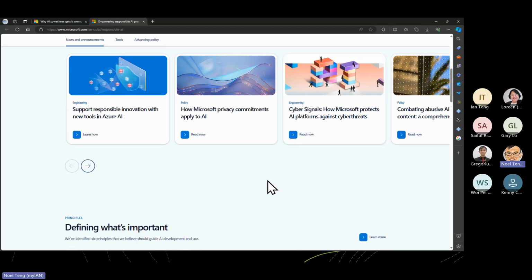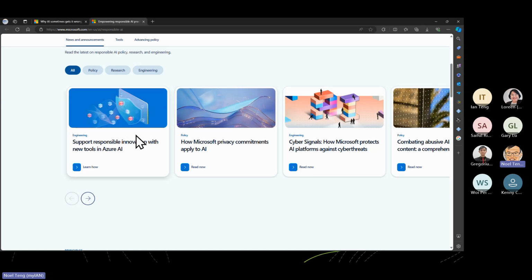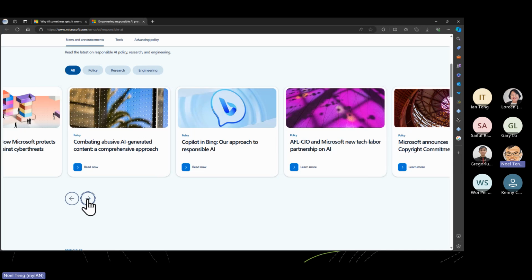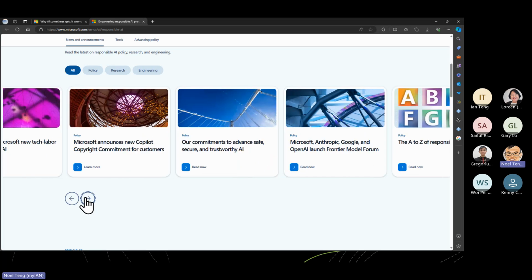So I feel that more often than not, when you go through these articles, you get a much deeper perspective and understanding of the importance of AI being protected. And that's where Microsoft's emphasis and priority on responsible AI is, whether from a policy perspective, research, engineering, and so forth. It still, at the end of the day, has a potential of hallucination. Don't for one minute think that despite all these commitments and efforts, it doesn't hallucinate, but it still can.